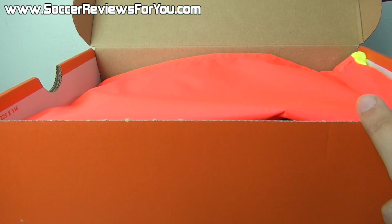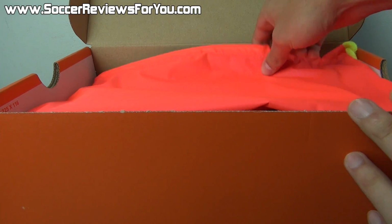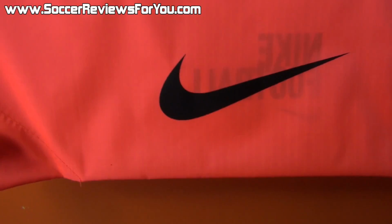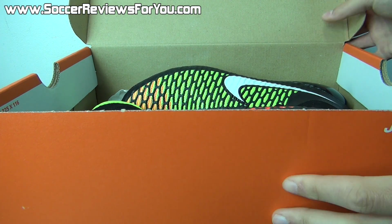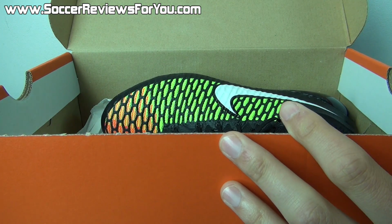Now inside the box, as you get with all the top-end models from Nike, a string bag is included. This particular colorway comes with a hyper punch string bag with volt strings. You're going to find a black Nike swoosh on one side and your black Nike football branding on the other. Other than that, all you're going to find inside the box are the shoes themselves. So we'll get these out of the box really quickly.